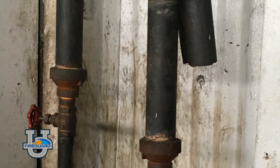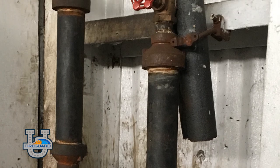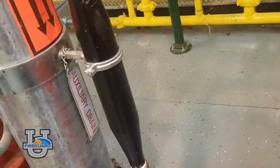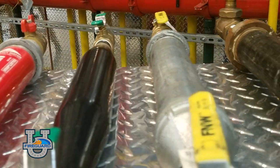Drum drips are required to be installed for sections of trapped piping with 5 or more gallons of trapped water. The 2 by 12 inch condensate nipple allows for the collection and removal of water and moisture from the system without allowing the loss of air that may inadvertently trip or operate the dry pipe valve.